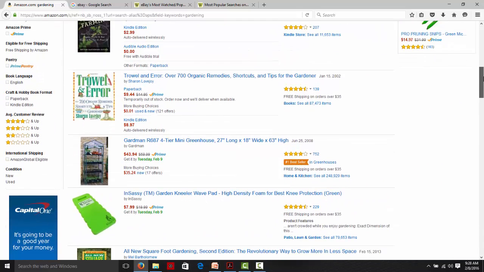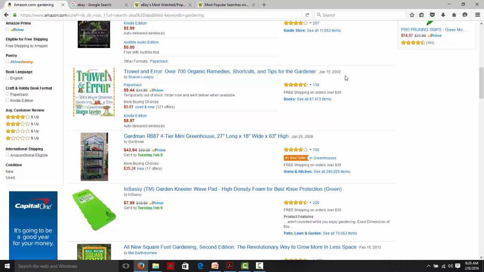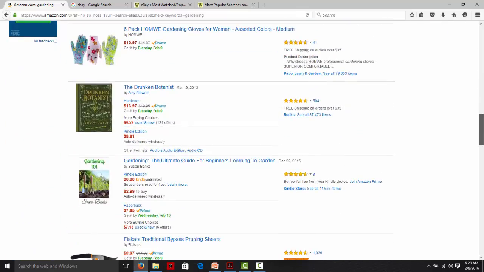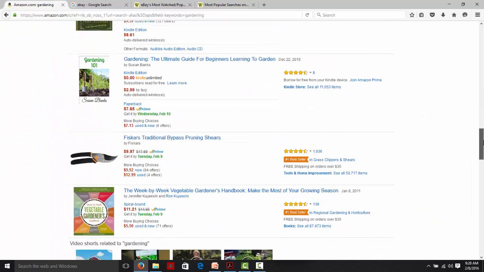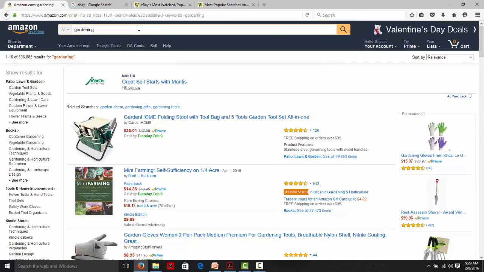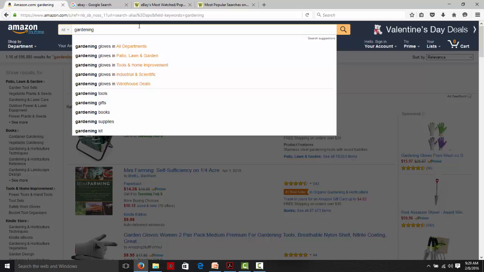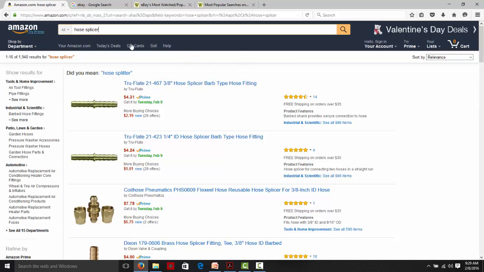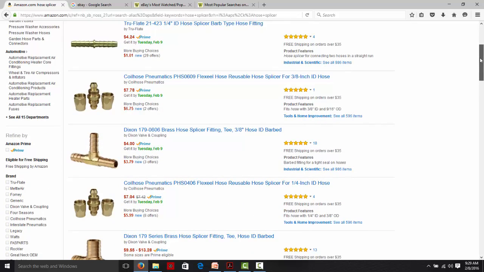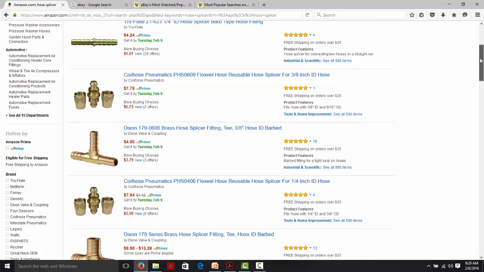You want to start looking for products that help people solve common problems. Your goal is selling products that solve problems and provide a remedy. So, for example, there are lots of products here, but I was looking for a particular product, one of the gardening products that I came across a time ago, which was like a hose splicer. I'm going to type this product. I can find it in the search right now, but I'm just going to type it. So as you can see right here, this is an inexpensive product that can repair a leaking hose.